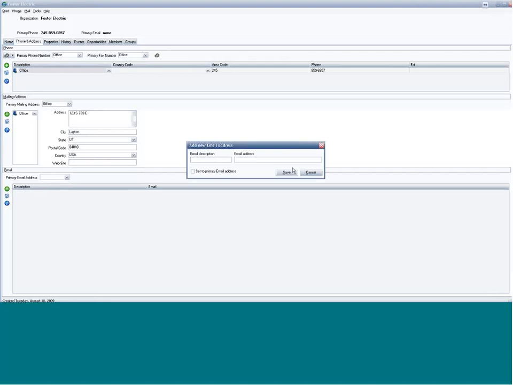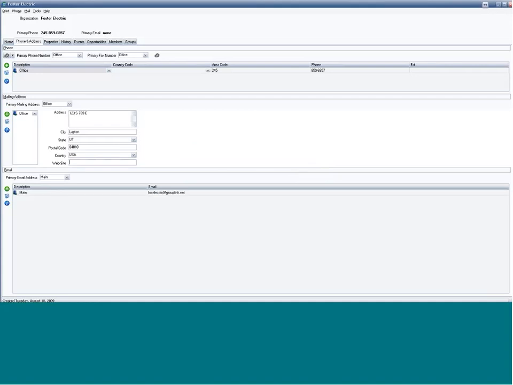And email address, exact same way as well. You can have as many email addresses as you would like to. Normally, because it is an organization, it's going to be the main email. So we'll just put main email address. I'll just make something up here. Unless someone here at this organization has FOS Electric, then we'll be safe. So again, as many emails as you would like to. You can take out whatever ones may have been old, and so on and so forth.